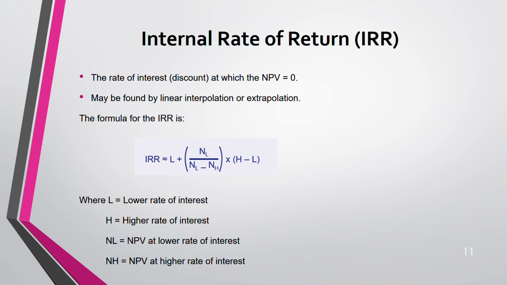I always say use 1% more or less. That's easier to work out. Let's say 8% is your cost of capital. You are getting a positive. If you want to get a negative, work out with 9%. So 8 and 9%. Or if you want to get from negative to positive, then work out less. 8% was the cost of capital given to you, work out with 7. So 8 and 7 or 8 and 9. It's easier to work out like this. This is the simplest method you can use.